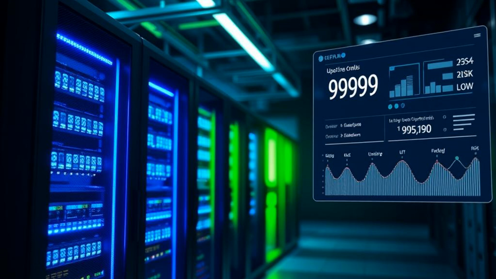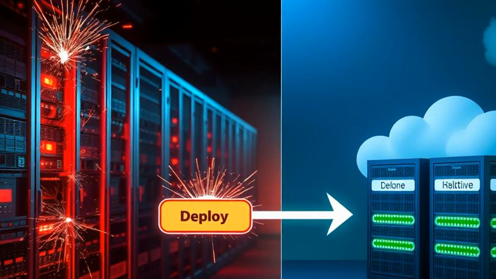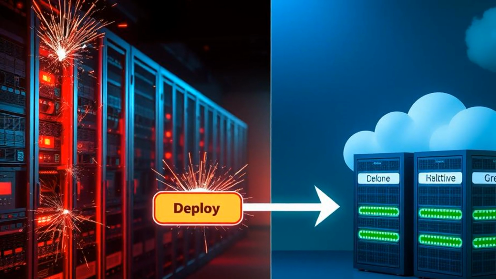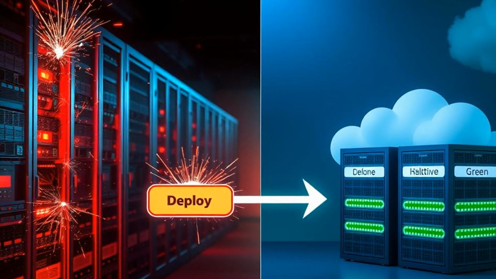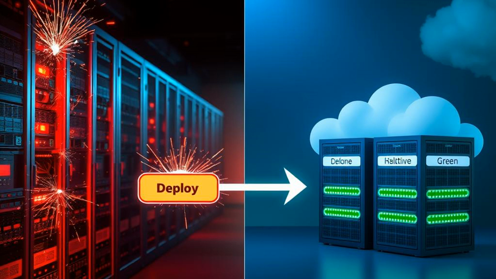We'll explore how to structure your Kubernetes manifests using Kustomize, how a single stable Kubernetes service can act as your traffic router, and how ArgoCD automates this entire process based on changes in your Git repository. By the end of this tutorial, you'll have a clear understanding and a practical example of GitOps-based blue-green deployments on Kubernetes. Let's get started.